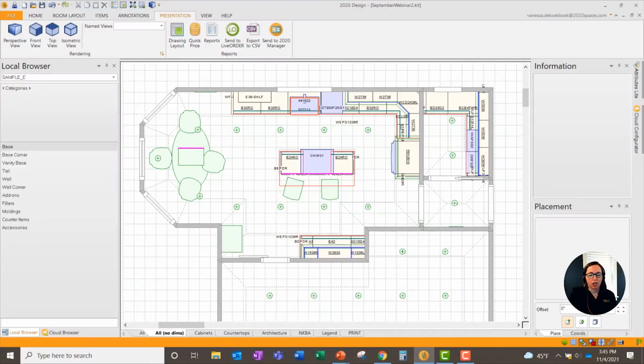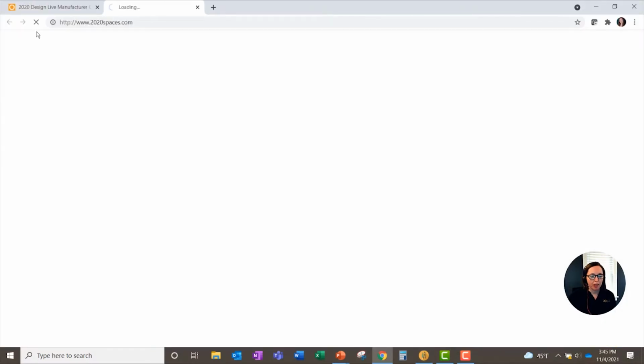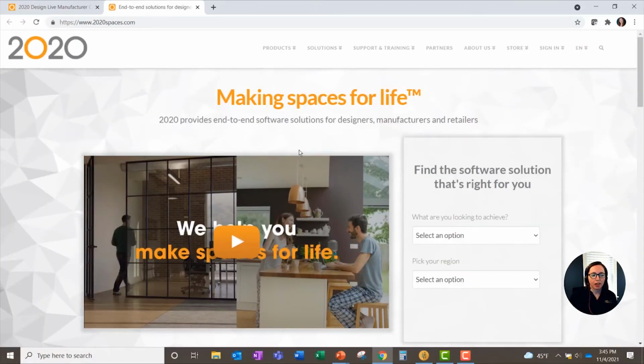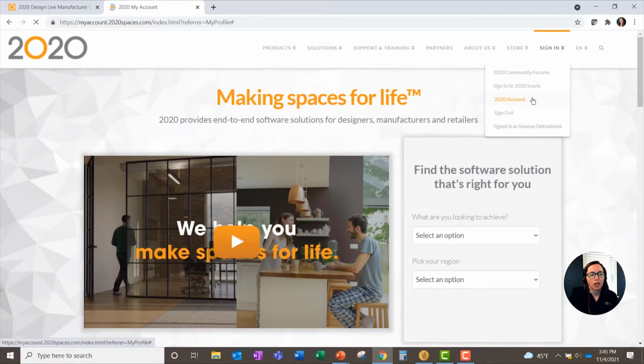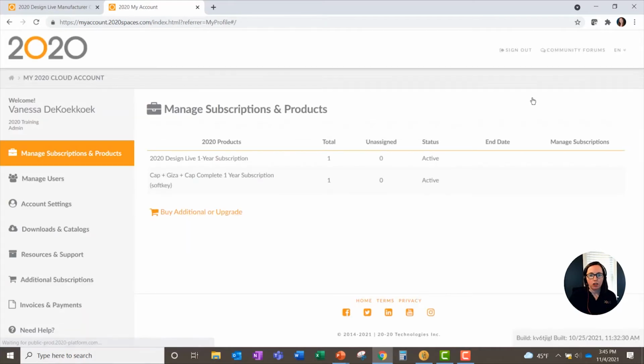I'm going to go ahead and actually open up 2020 Design. Now, I already have a design ready to go, but I'm going to jump up to the very top under the Help menu. And we're going to just take a quick look for the website. You'll notice the very second option under the Help tab is the 2020 homepage. And by jumping out to our website, right at the very top, you can actually sign into your 2020 account. And this will give you access to make sure that you have updated your subscription.